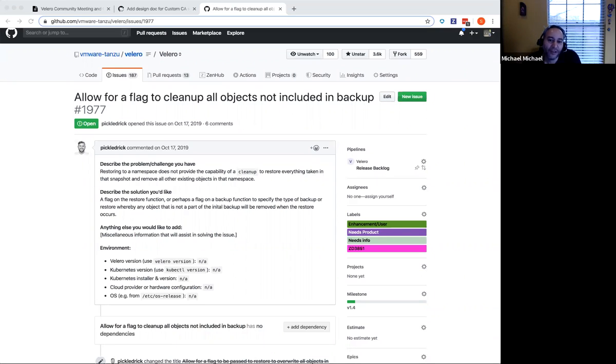Because you can run what-if, it will identify the items that potentially would trigger an exception or a problem in the backup, and then give them the option to clean them up. And at that point, you could walk the dependency tree, because you would tell them explicitly, we're going to go ahead and delete this pod, this class, this persistent volume, because they're included in the restore. Okay. Maybe we could pair the two issues at some point down the line.